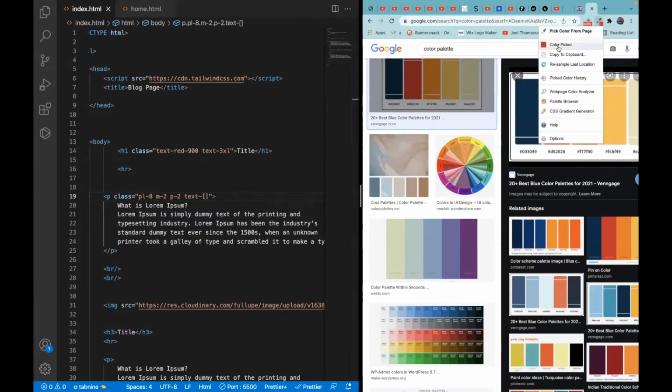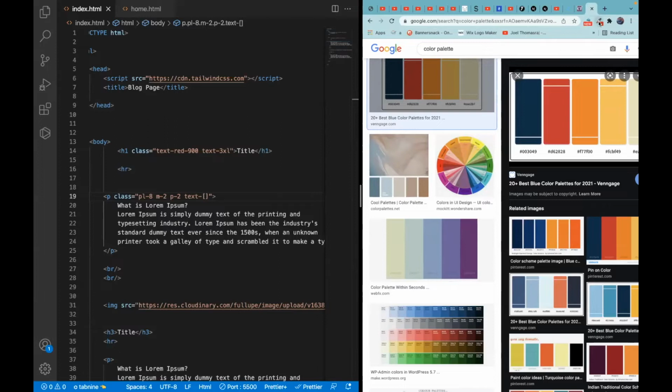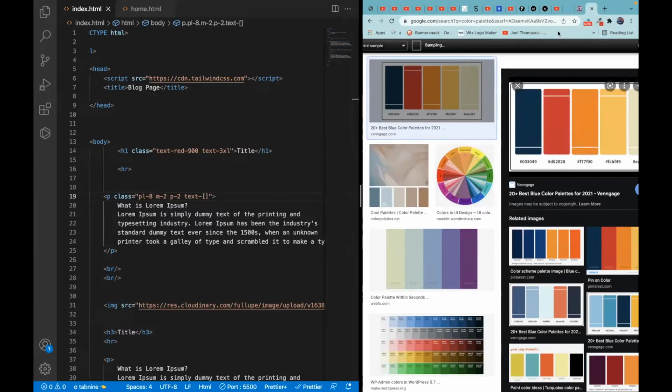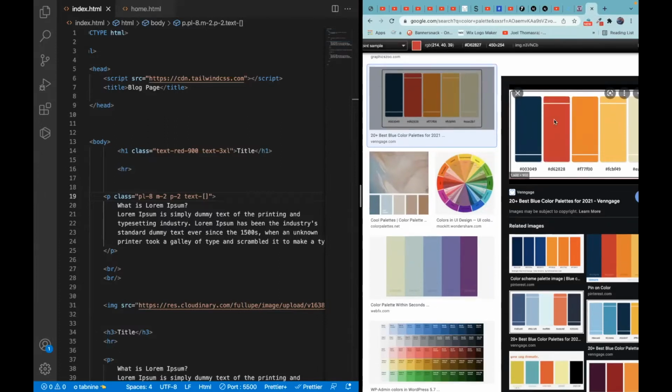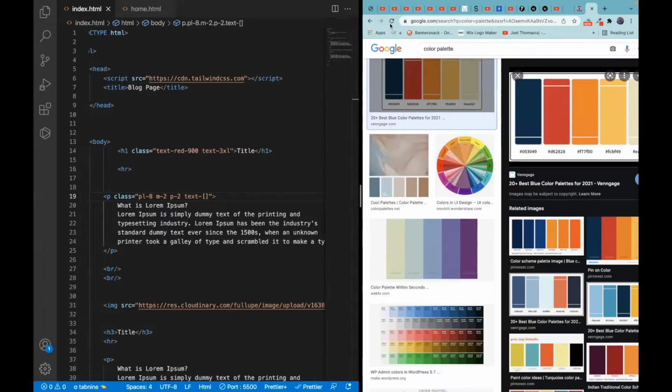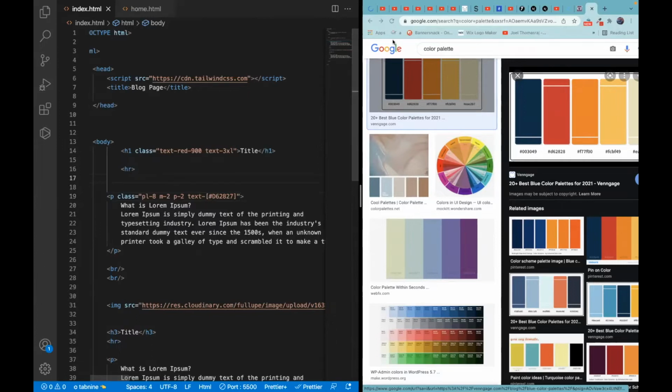Just click on this and tell it to pick a color. So I'll highlight any of them and just pick the color. And I can paste my color anywhere. See how it is.